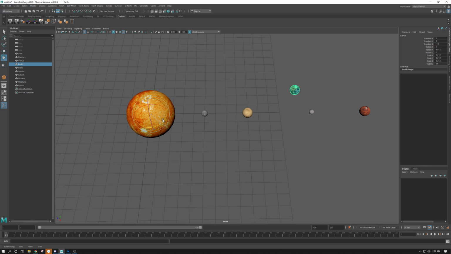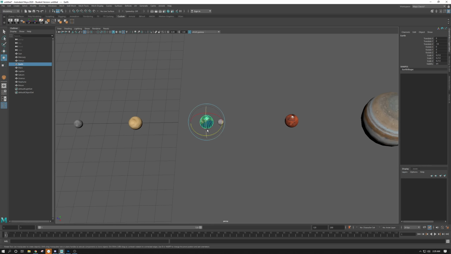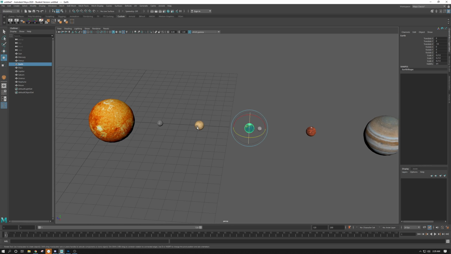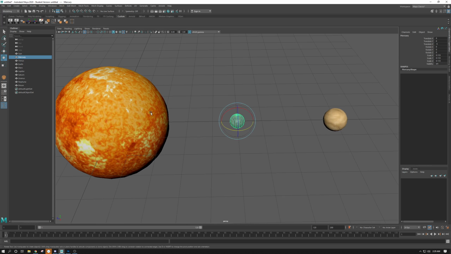Now if I rotate this, it will rotate around the sun, but it's no longer rotating on its own day and night cycle. So basically we need to animate two different points. We need one that has a day-night cycle, and one to go around the sun. So what we need is a second pivot point, but we don't need an object for it. This is actually quite easy to do. What you do is you group the object to itself, and a grouping is a form of organization.